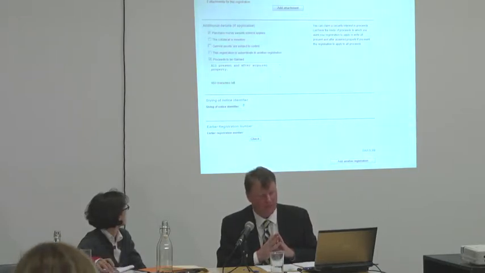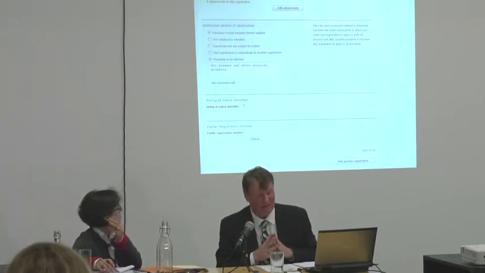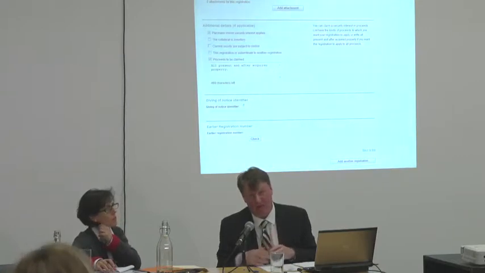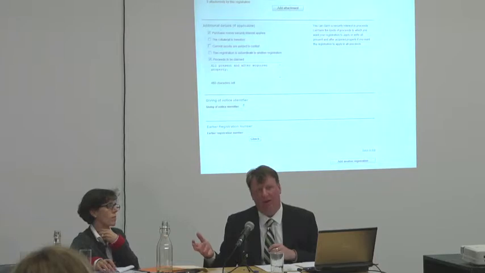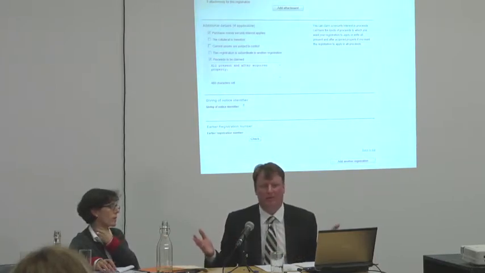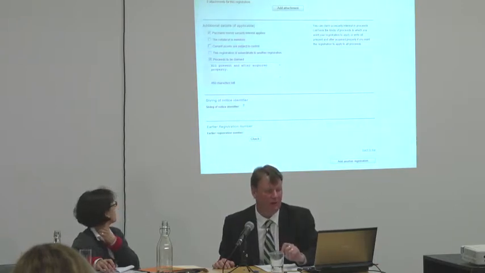And the final box is around proceeds. Most people would claim proceeds, because without proceeds, if the property itself is destroyed or sold or something else, then you're left with no security interest at all. And the box there is to describe what kind of proceeds you want to claim.